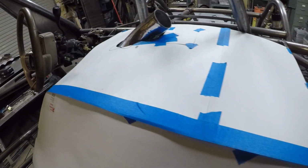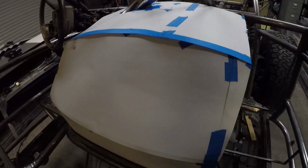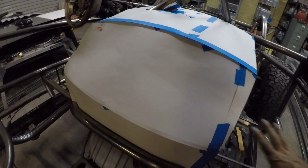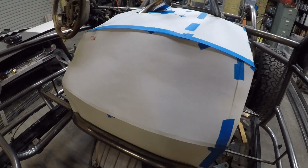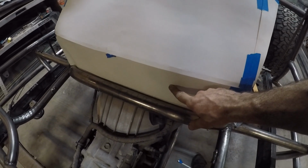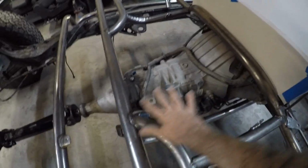All right, this is the engine cover. I've got it mocked up with poster board right now. A little hole there for the intake. I think it's looking pretty cool. So I'm going to pull these poster boards off, and then I will make these out of aluminum. And this one I'll probably do out of steel, and I'll probably weld this in. And I'm thinking about welding this in here.